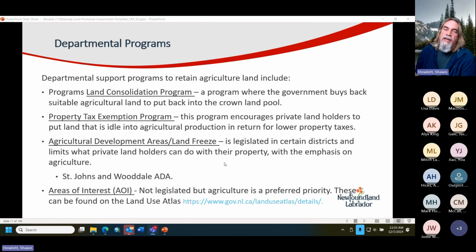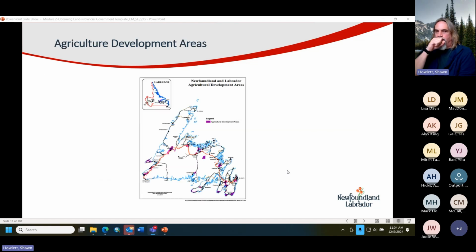It's a good possibility that you could get in there, and some of the hoops you have to jump through are already taken care of with these, so you probably wouldn't be starting directly from scratch on a new piece of land. So these are tools that we have, trying to maintain our small pool of agricultural land in the province.